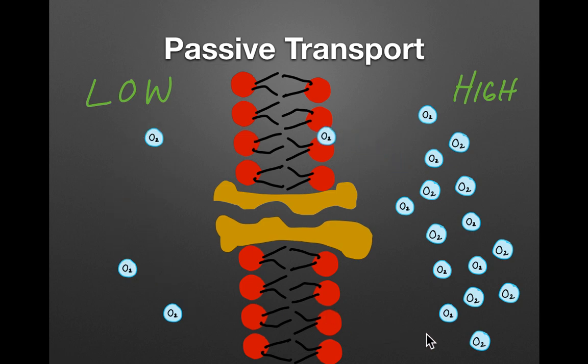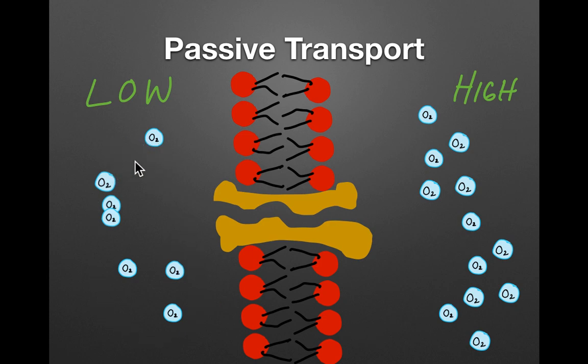All right, so the first particle here is going to move across the membrane, and if you notice, that did not have anything to do with this protein. That particle went directly through the gaps in this phospholipid. Okay, and small nonpolar molecules like this, nitrogen gas, carbon dioxide, all of those things are going to have the capability to move in a very similar way. So these oxygens are going to keep coming across this membrane until we have the same number, or a similar number I should say to be more accurate, on both sides of this membrane.